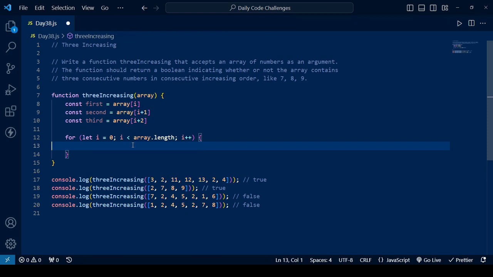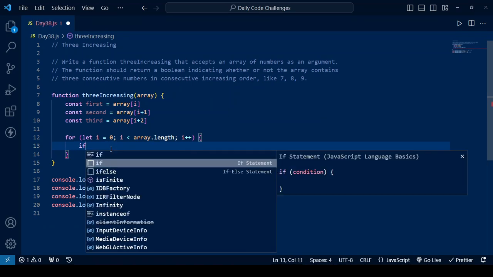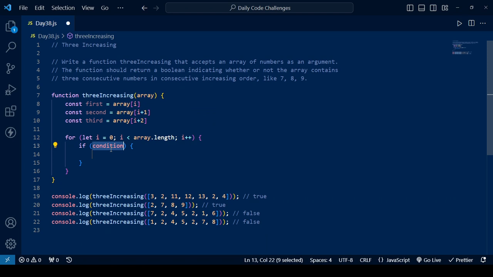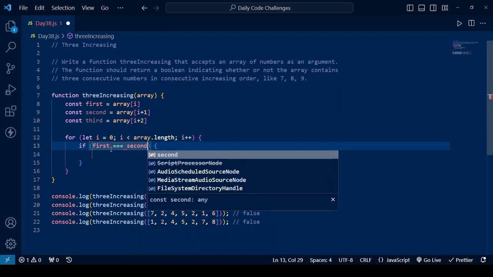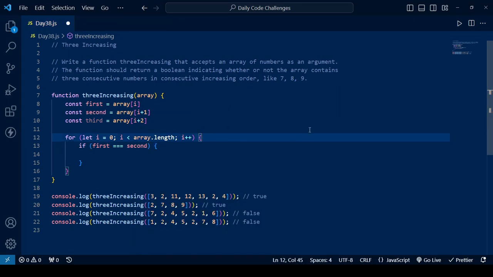Okay, so like I said, we need to write a condition, right? So we check if these numbers follow themselves consecutively in an increasing order. So we say if, we use the autocomplete also. If what? We say if first equals second. So we want to check, using this 7, 8, 9 as examples, if this first number here is not equal to the second number, right?